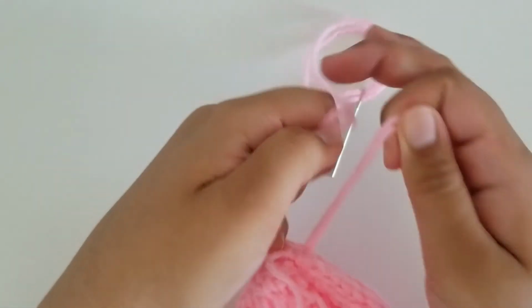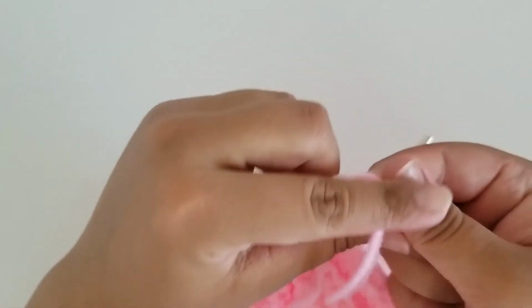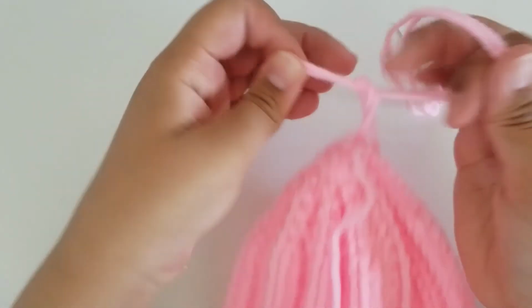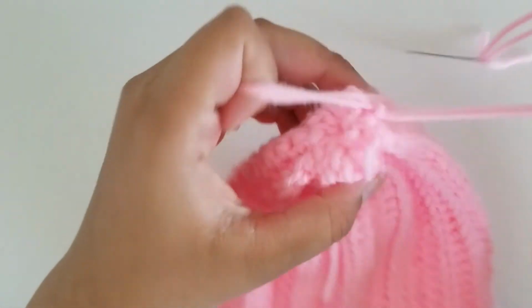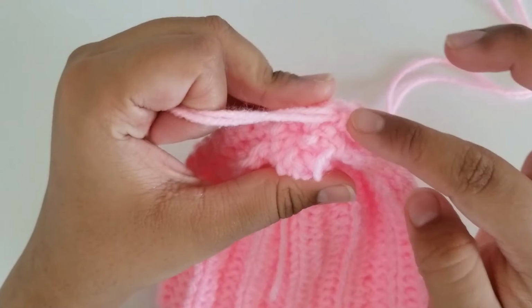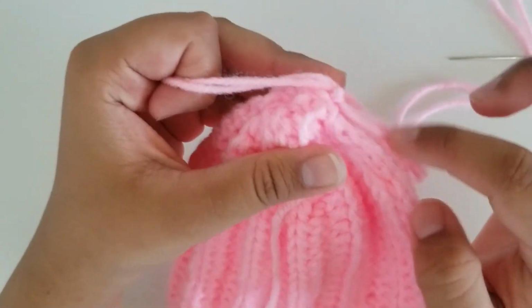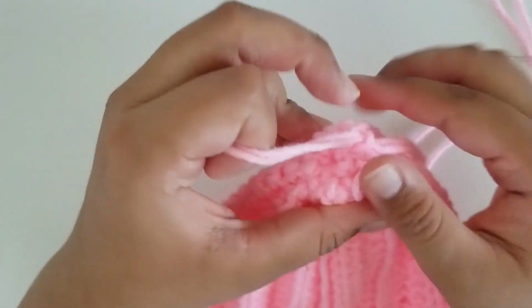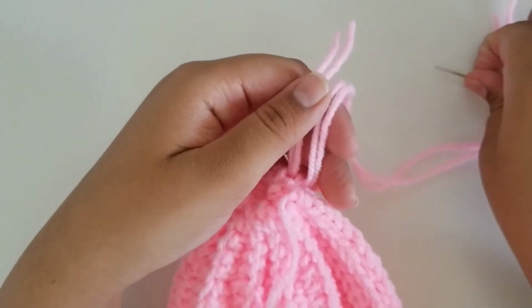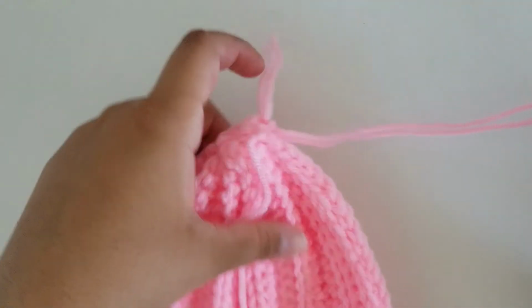And you're going to want to do a couple of knots until you think that it's secured enough. Make sure your knot is not too big because you don't want to make it uncomfortable. I just make mine as big as these stitches so they kind of blend together. And then once you're done with that, you're going to want to go ahead and hide these strands of yarn.